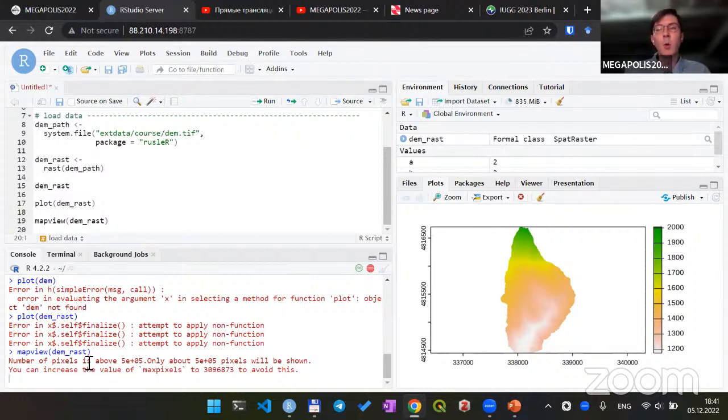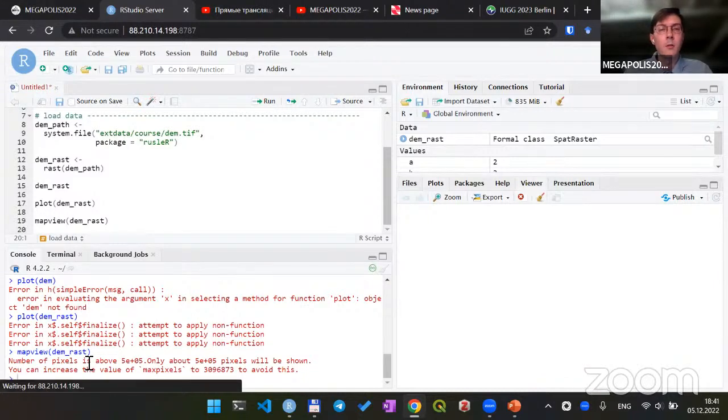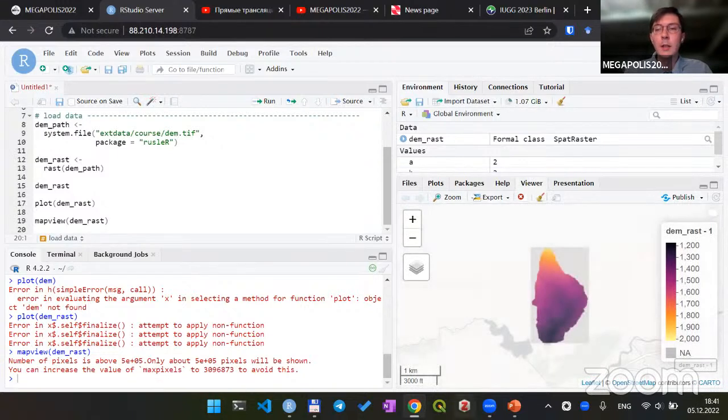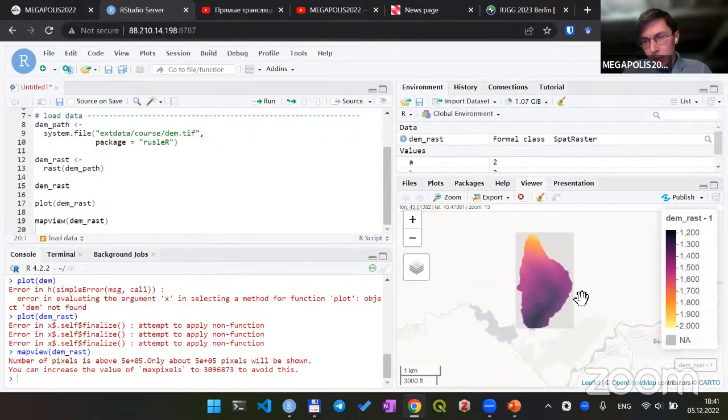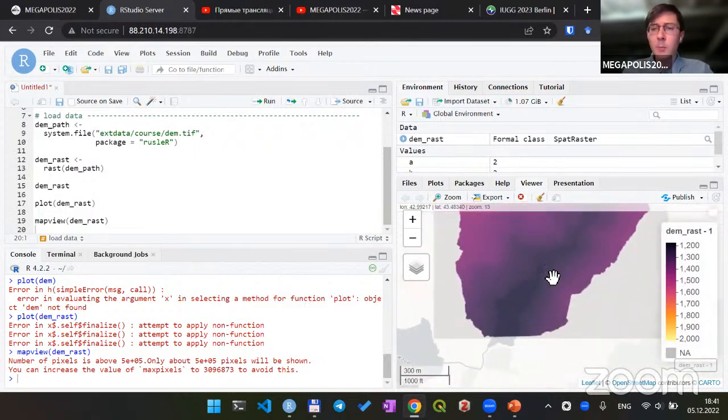Therefore, it is loading really slowly to the viewer. But in the end, we receive this beautiful interactive map built on Leaflet.